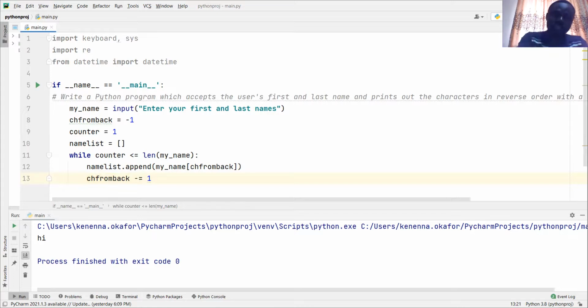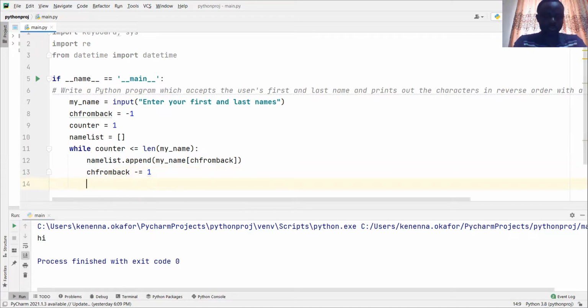So I get a new value for character from back. I started out as -1, and each time I get to this point, I'll take 1 out. So -1, -1, that's -2, -2, -1, -3, -3, -1, each time it gets to this point in the loop. So we need to do that.